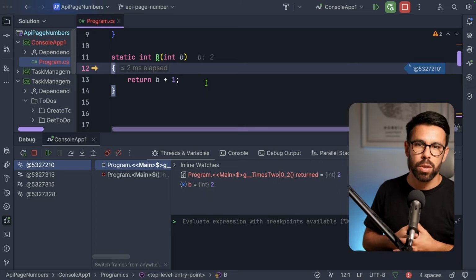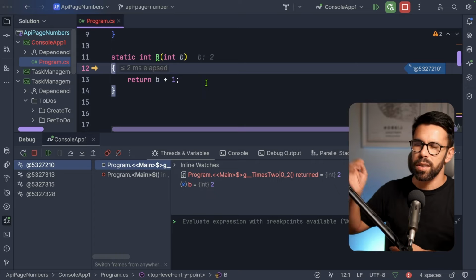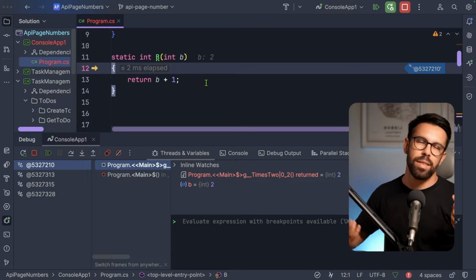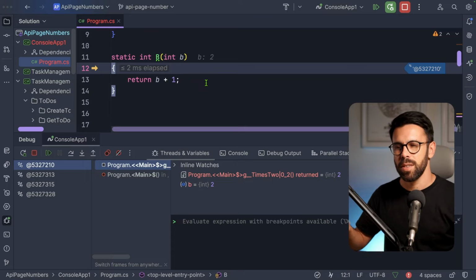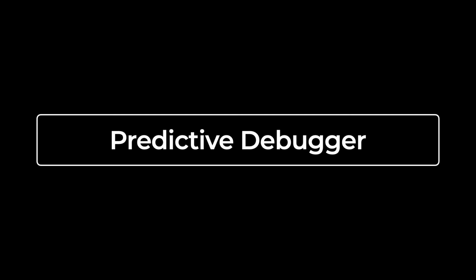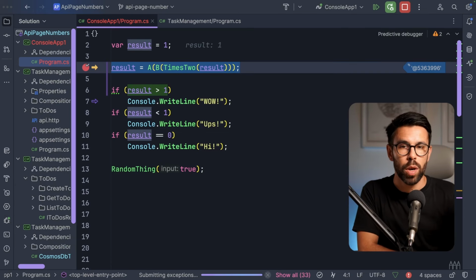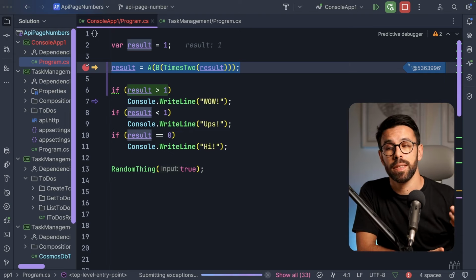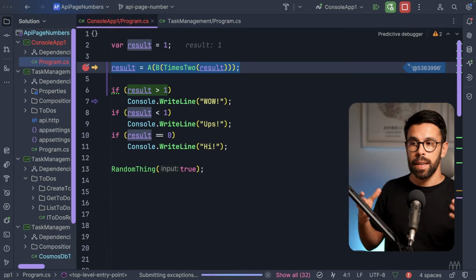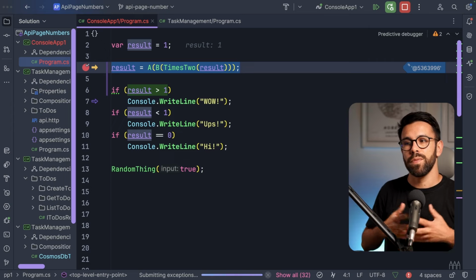This is extremely useful. In these cases, I used to go there, set the breakpoint, continue. Now I don't want that anymore. It was a mess. Let's see one more debugging feature. The predictive debugger. The predictive debugger has some interesting things. It'll try to understand what will happen next. So the way that I see it is like a prediction of the flow of the code.